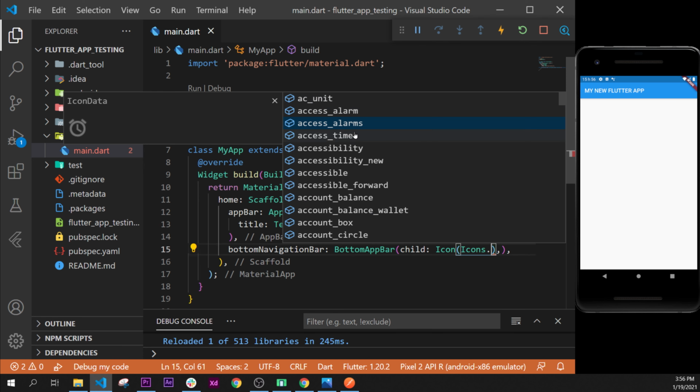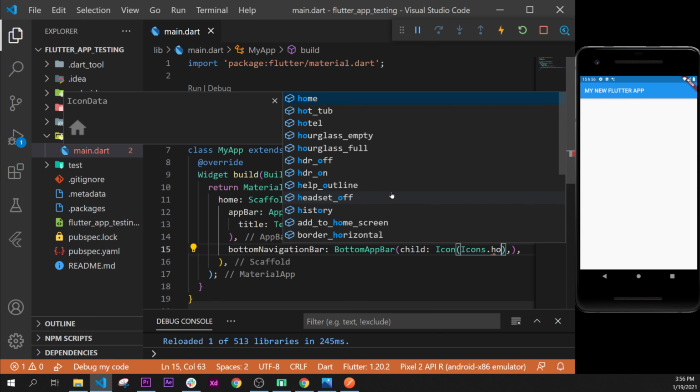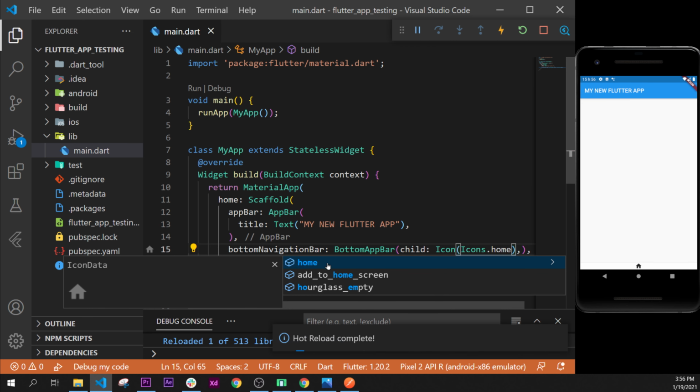So as you can see, we have multiple icons. And if you don't see the icon, you can press on this little arrow. As you drop down, you will see the arrow as well. You can select this one. And as you can see, we have an icon data. Okay, let's take, for example, the home icon data.